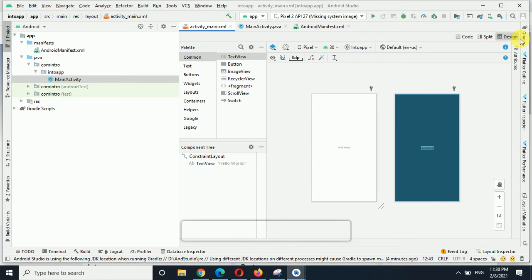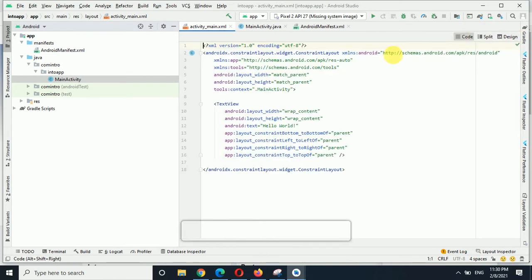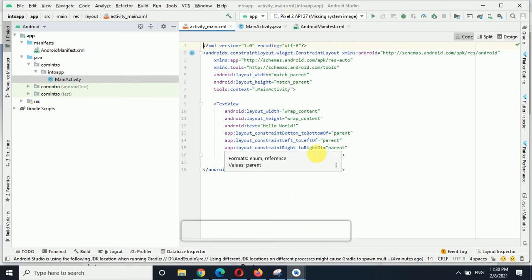In the XML file I show you code. Here you write all the possible views, if you want to use them, just like text view, button view, or edit text view, all possible.